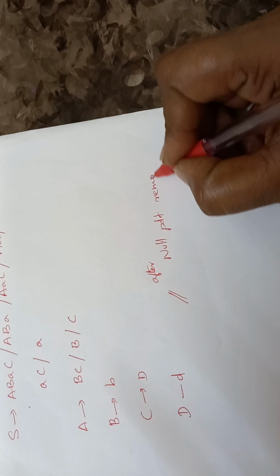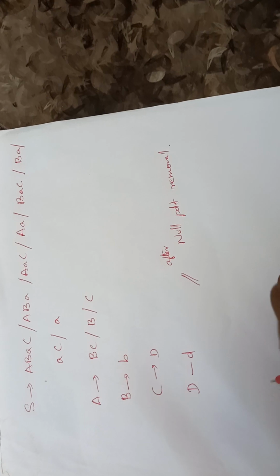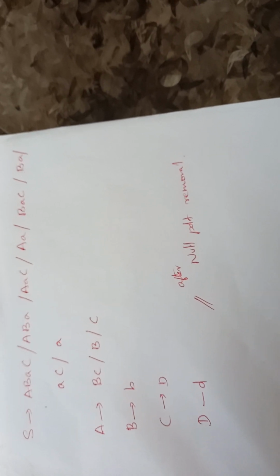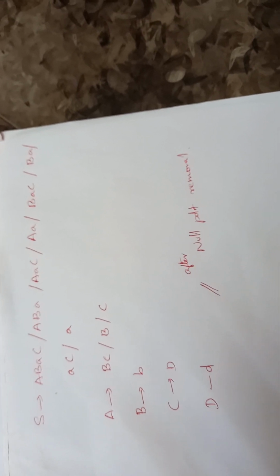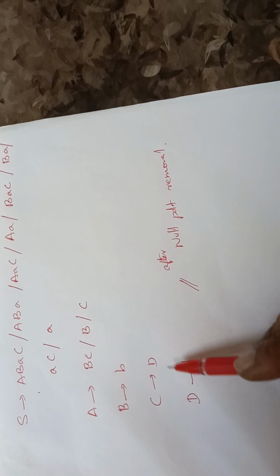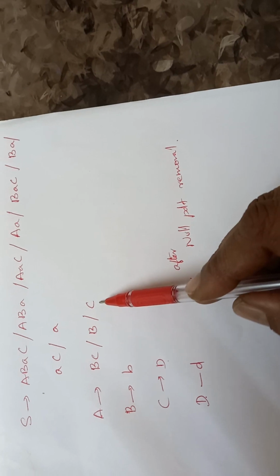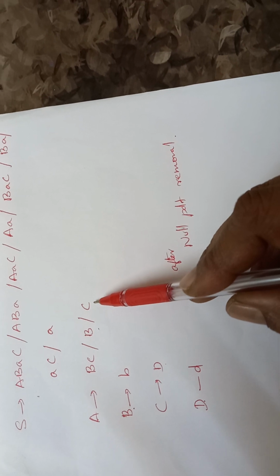After null production removal, if you ask whether this is a simplified grammar, no. We have to simplify the grammar. Why? Because it has unit productions, and we also have to check whether symbols are non-reachable and non-generatable. So unit production can be removed, so in the place of D, D can be substituted, in the place of AC, again the A value can be substituted, then again the C value can be substituted there directly.